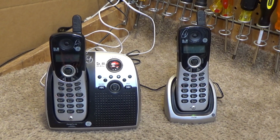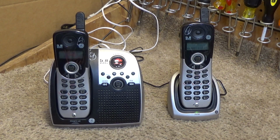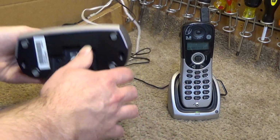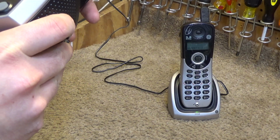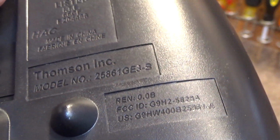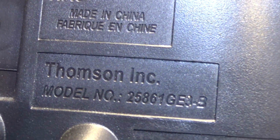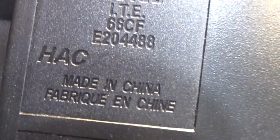Hello viewers, today for initial checkout we have a set of General Electric 5.8 GHz cordless telephones. This is the model 25861GE3-B. And this was made by Thomson. Made in China. Ooh, made in China.